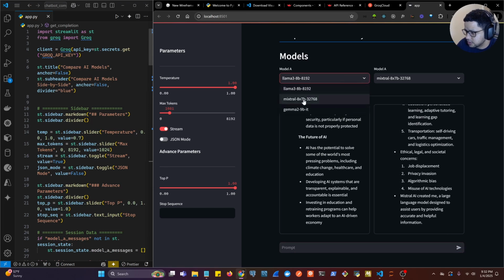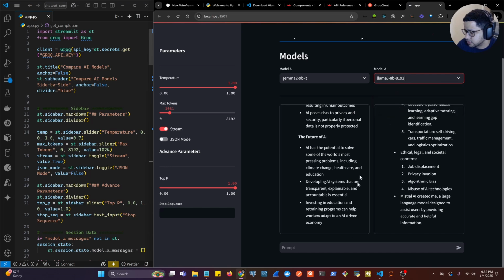Now let's switch the model again. Let's switch this one too. Let's go to Llama for this one now. And let's say, create a quiz from the essay to help me test my understanding.